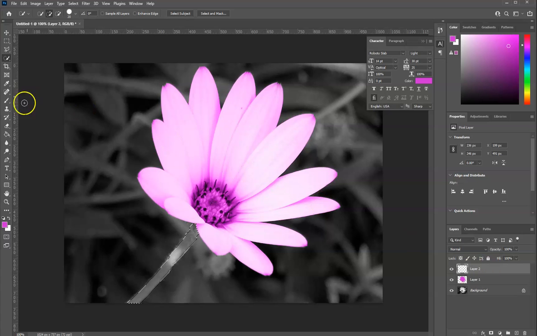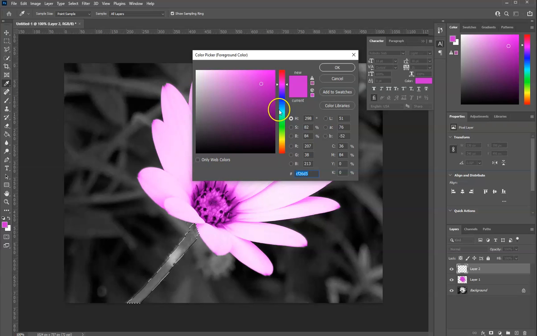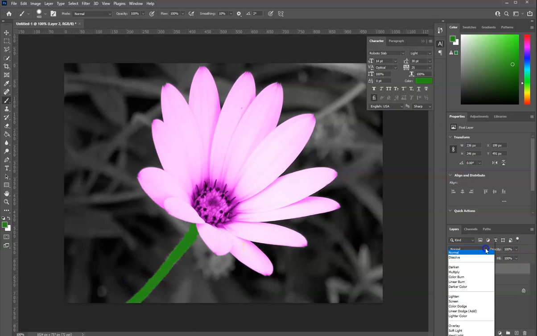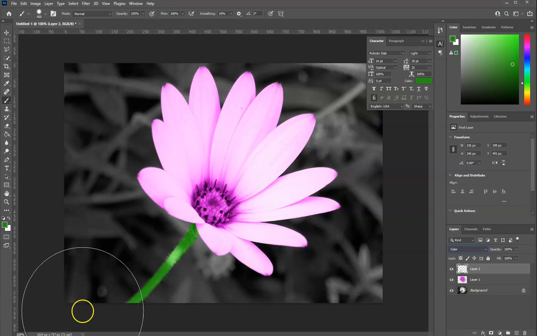Now I click on my new layer. Click on my brush. Let me select a nice green for that. I may not like this color, but I can go back and change it later. Swipe it. See, it only paints where it's selected. And then let's change that blend mode to color. Yeah, that's a really hideous green to go with that purple. But either way, you get the idea. So that's how you do it in Photoshop.